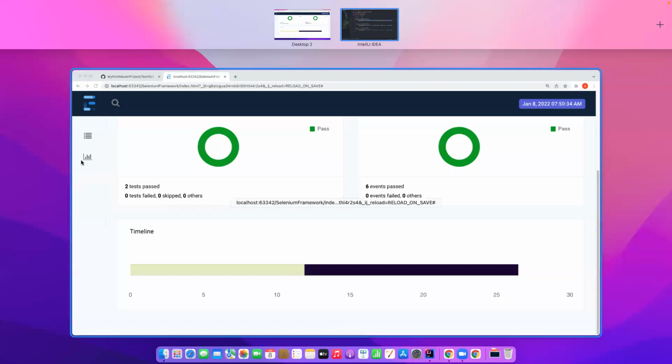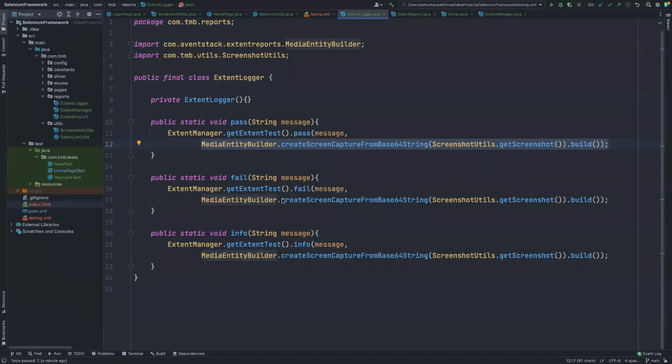Yeah, I have one question. This is one page, but I have multiple functionalities. For example, in Orange HRM, login is there, I may do admin, whatever. For everything, will it take a screenshot? What is your problem then?